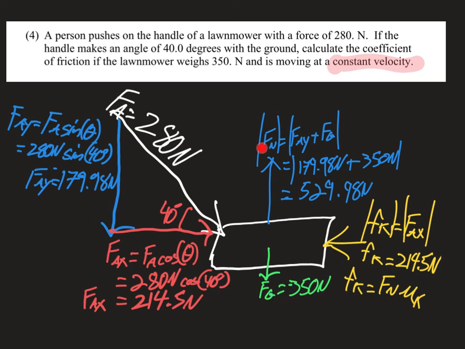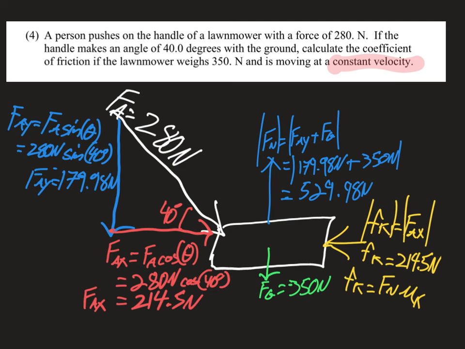I also know that my normal force is going to be the sum of all the forces down pushing up because the lawnmower is not going through the ground. So in this case, I have part of my applied force going down and part of gravity going down, and so I have to add those together until I get a great big normal force. That only leaves the applied force pushing it along and the frictional force that we now know has to be equal to that applied force because of the constant velocity. So since I say those magnitudes are equal but opposite, I can then go ahead and say that that frictional force is going to be 214.5 newtons.